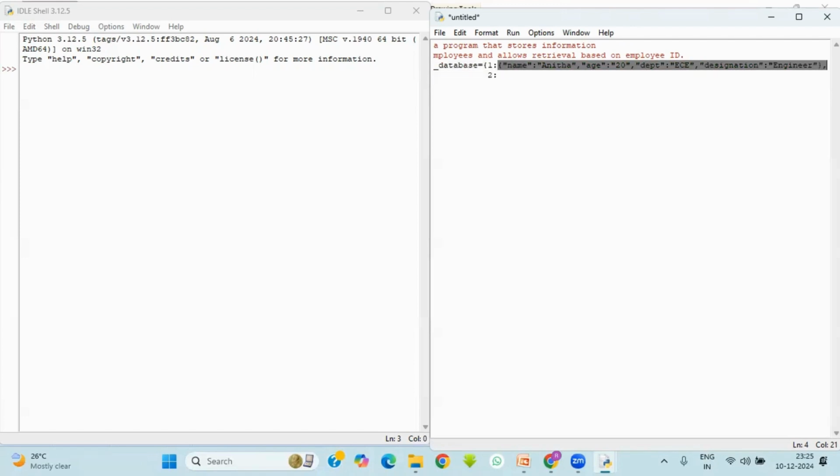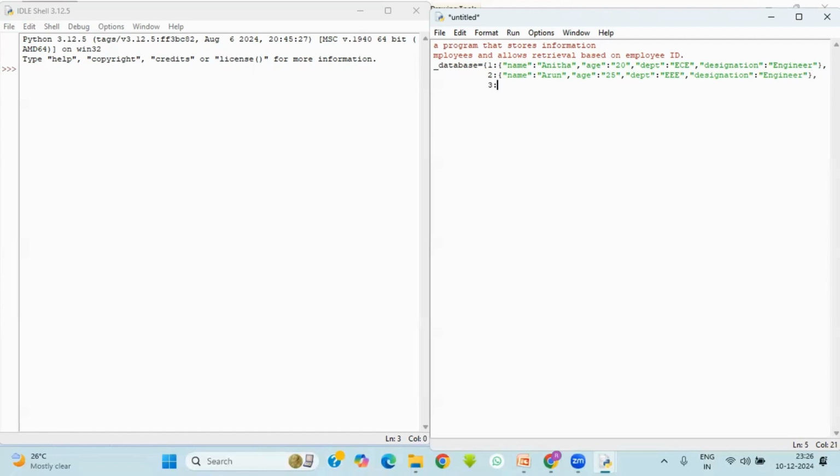I'm going to enter the same keys, but the values are different. So name is Arun, age 25, department EEE, designation engineer.